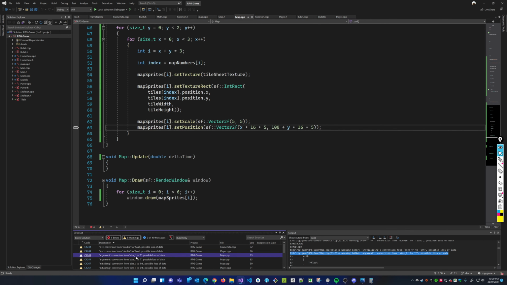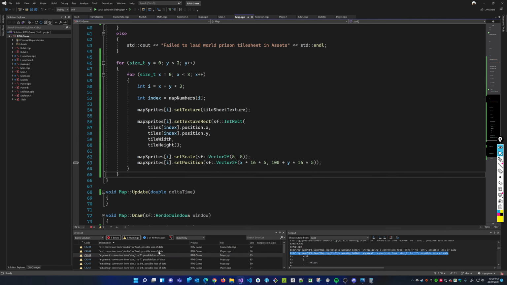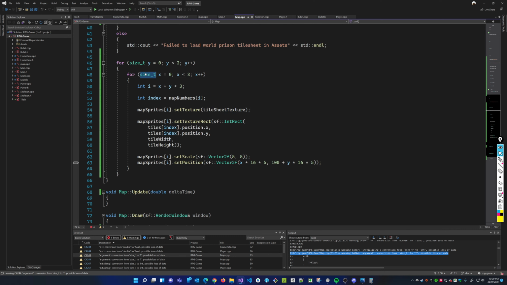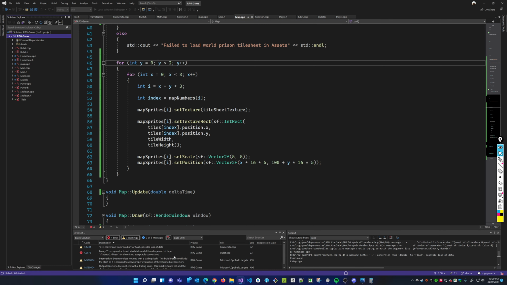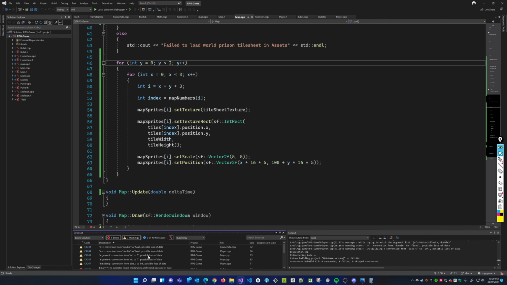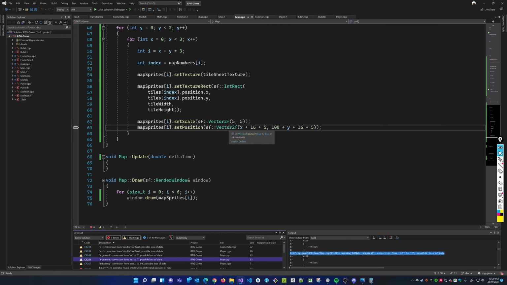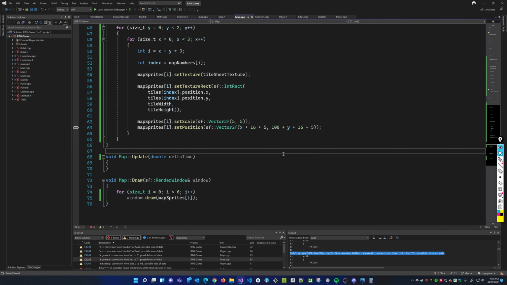All right, what's your problem? size_t to int possible data loss. Fine, we'll make this an int. Will the warning go away? We had 8 warnings. Now we have only 7. Okay, what about you? Everything's int. How could there be data loss? They're all ints. Oh, because this is a float. Oh, this is so stupid. What do you want? This is dumb. So these warning messages are stupid.